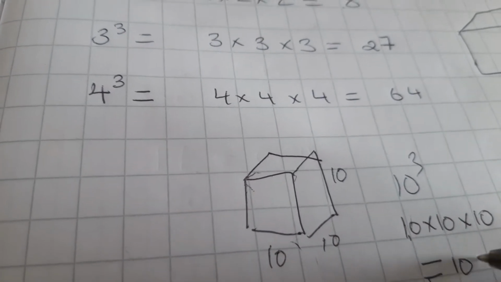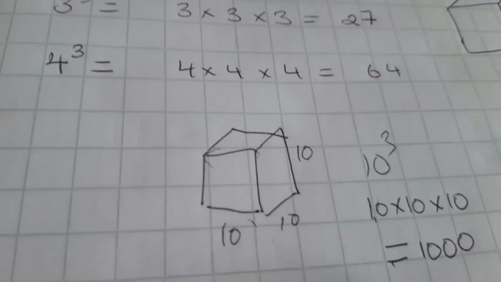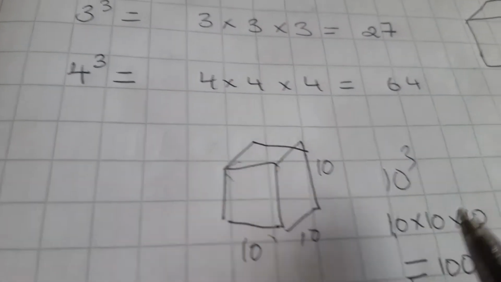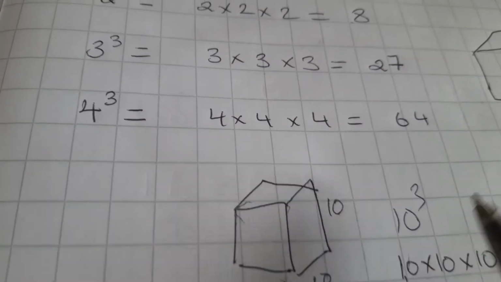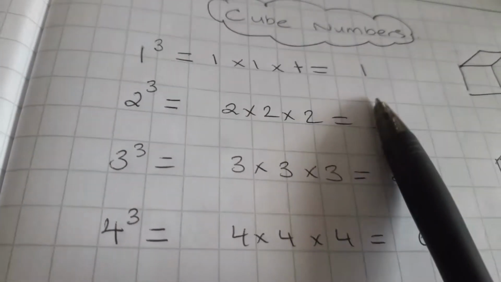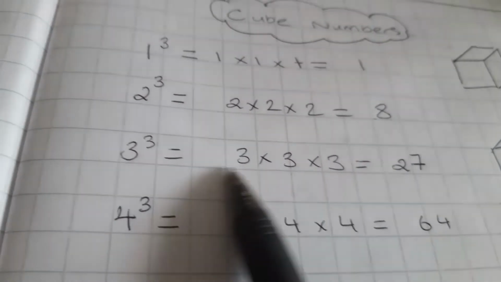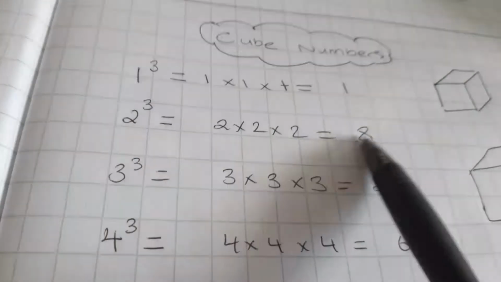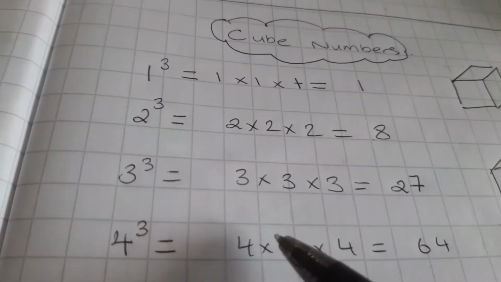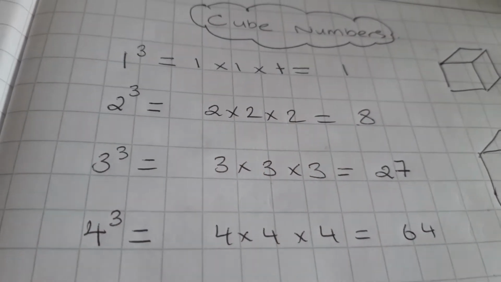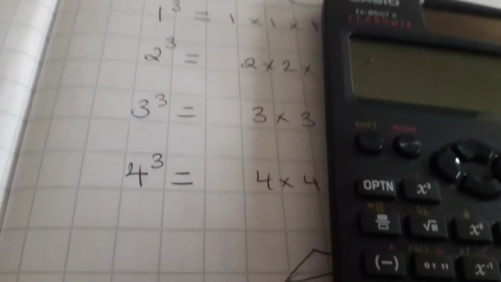which would give you 1,000. So it's kind of easy whenever you're finding the volume, because the sides are all the same and you just keep multiplying them by themselves. And you get these answers quite easily. You might use your calculator, and that's okay. If you're going backwards from the volume for a cube, it's slightly harder because you're not going to know all these numbers off by heart. But what you can do is use your calculator.